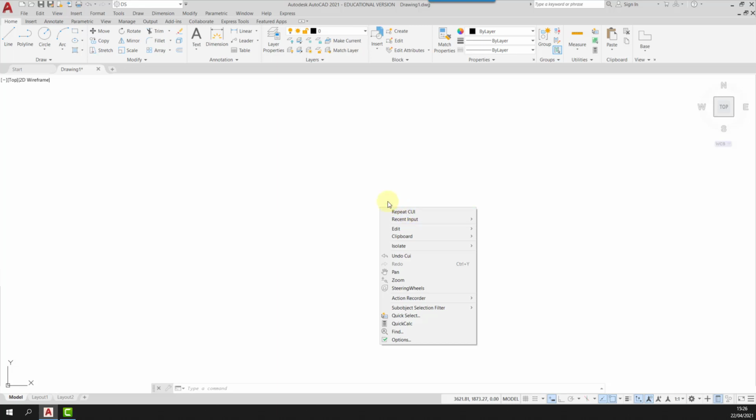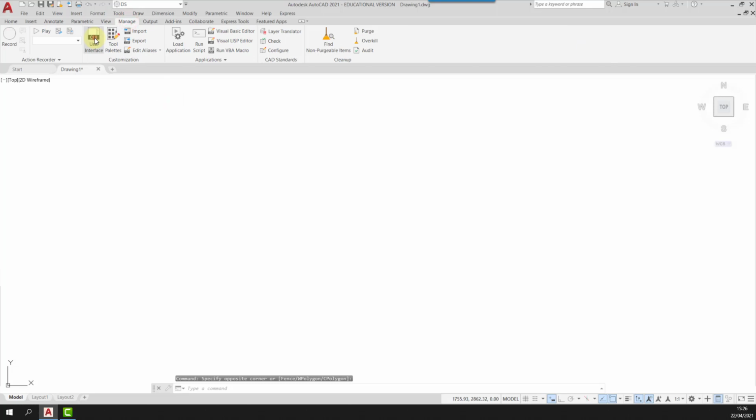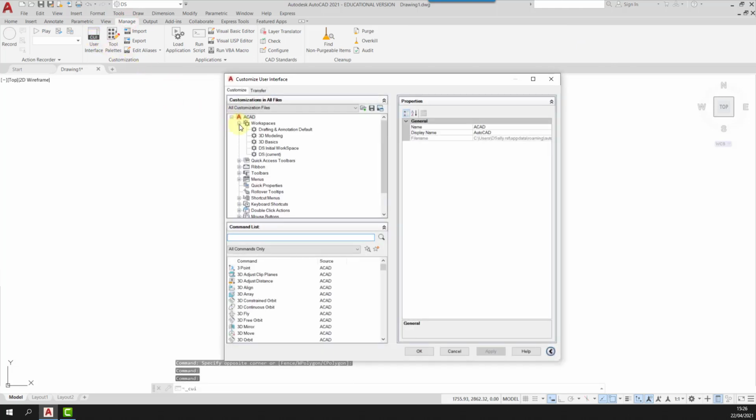So the CUI is where we're going to change this. I go to Manage and CUI Interface in here, and I just minimize my workspaces there. I'm going to add it into the shortcut menus. So I click on shortcut menus, and I'll just throw it in with the default one. You'll find that most of the other shortcut menus probably have most of the things you need because they're context menus. But if you wanted to add them into those other menus as you go through it, you can add them in there, and you can save these out and keep them over the years as you grow with AutoCAD.